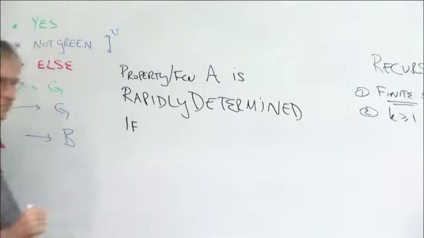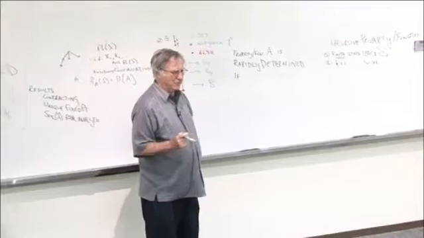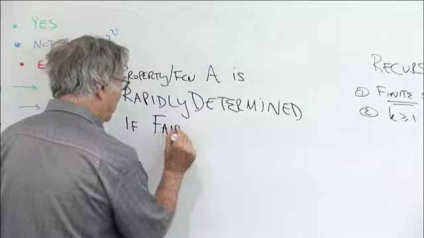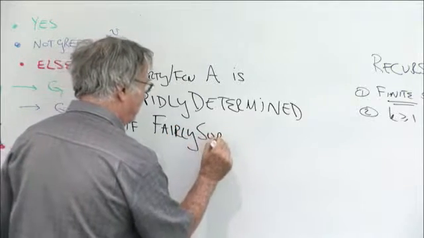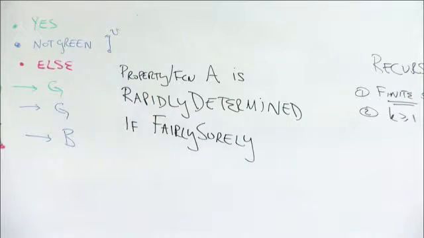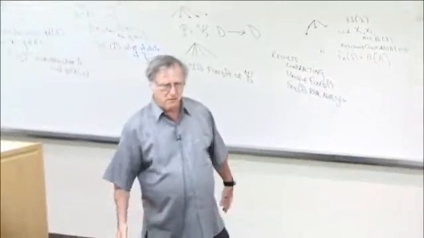if, I want to reintroduce a notation of Knuth that unfortunately died away, but I think it's really wonderful. I want to say fairly surely, which he introduced some decades ago. Fairly surely means that the chance that it doesn't happen drops exponentially. Let me just introduce that for today. It never did catch on, but I think it's a very useful thing. So something occurs, you'll see there's an underlying parameter S. Something occurs fairly surely if the chance that it doesn't occur drops exponentially in S.